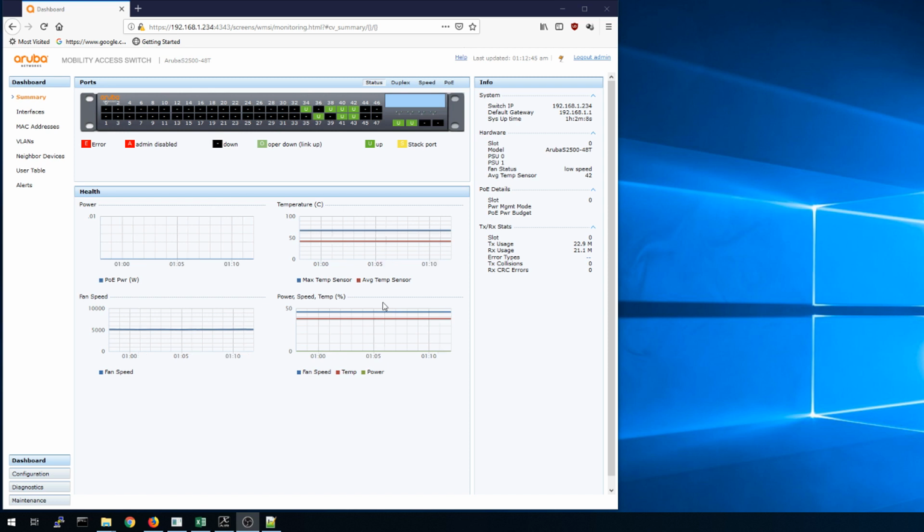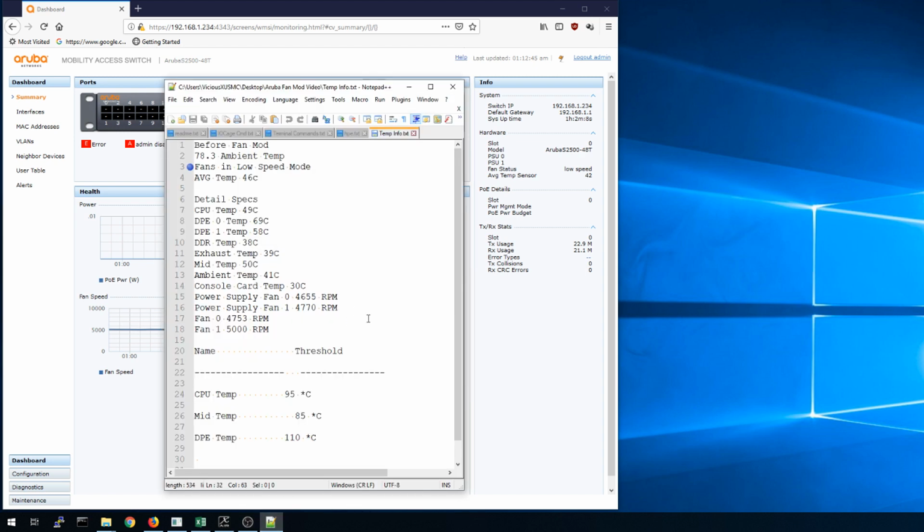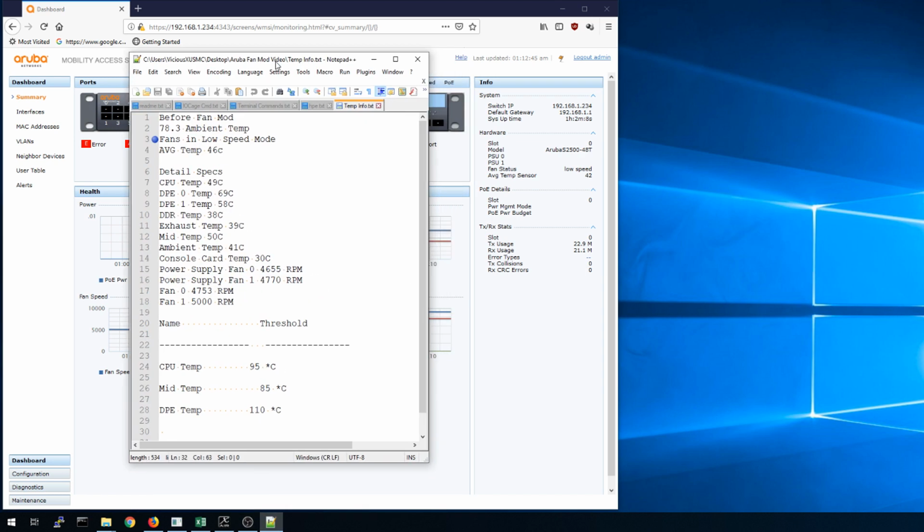I can tell you right now that there's no warning light. If a fan has an error, there's a red LED that flashes on here and we get a warning. There is no warning, so it is accepting those fans without any issues. I'm sure you saw that I had some surprises during the installation, but it all went well. And I took all my baseline readings before I started the modification so I can make sure that we maintained our baselines either close to them or, hey, maybe even better, right?